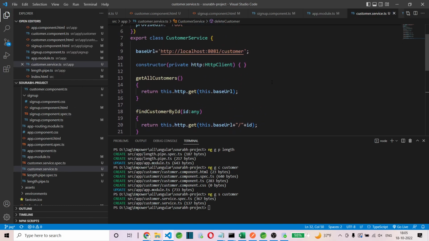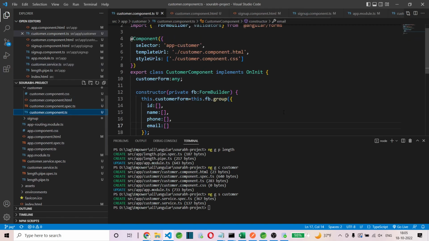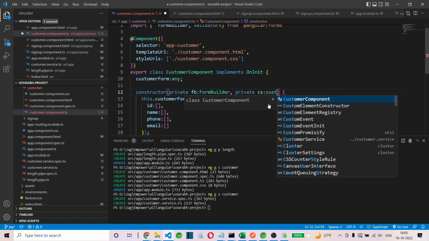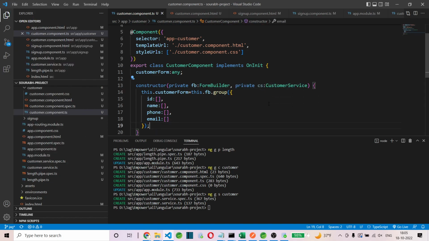We are going to call the service from the button click event now. So go to customer component dot ts. There is a service class which we need to access from the component, means we need to inject it, dependency injection, to the constructor, comma private customer service, any name, object name, customer service. See how we are able to dependency inject it.